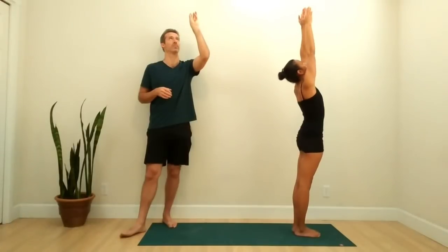Halfway lift, inhale. Forward fold, exhale. Stand up, inhale, reach up, touch your palms, look up, hands together in front of chest. One more, inhale. And exhale. Same poses, I'm just gonna say breath. Inhale. And exhale.